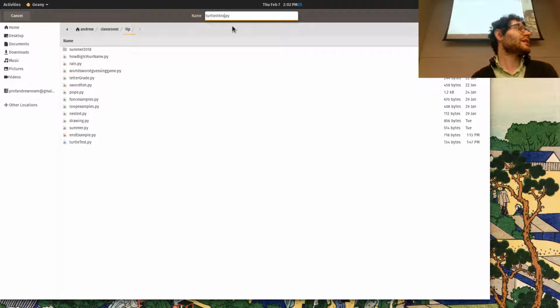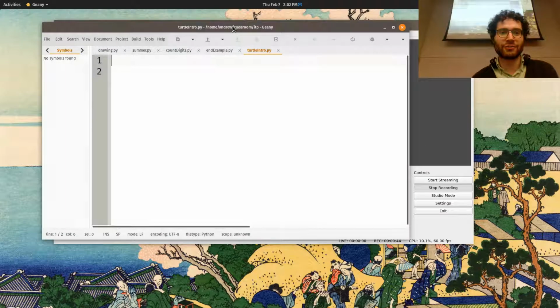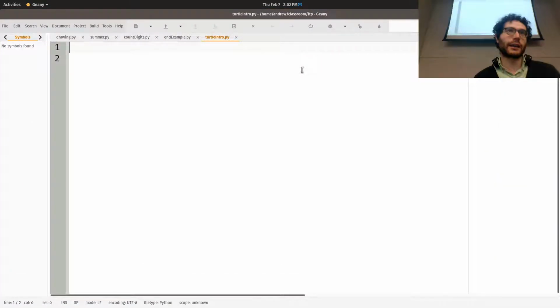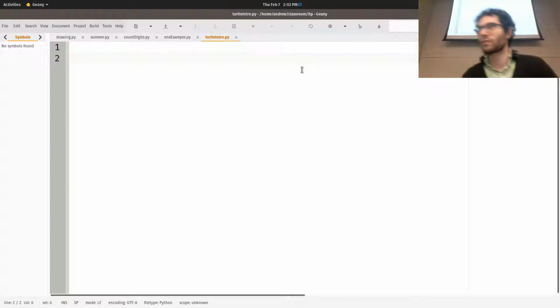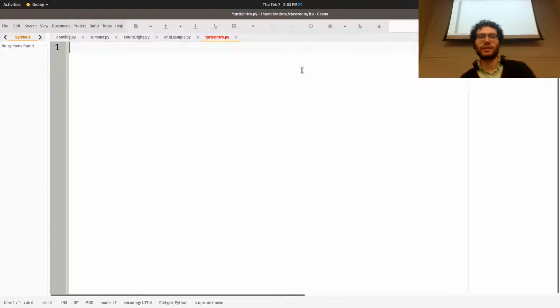And I'll repeat this, but it is very important that you do not name any of your Python programs turtle. Okay? Don't name it turtle.py. Name it turtle fun or turtle1 or turtle class or something else like that, but not turtle.py. So I'm calling this one turtle intro because it's going to introduce the concept of a turtle to you. Right? And then we'll get to our quiz, which does not have anything to do with turtles, but we will have an in-class exercise where basically you will turn in what you need for today. But let's just talk about turtles.